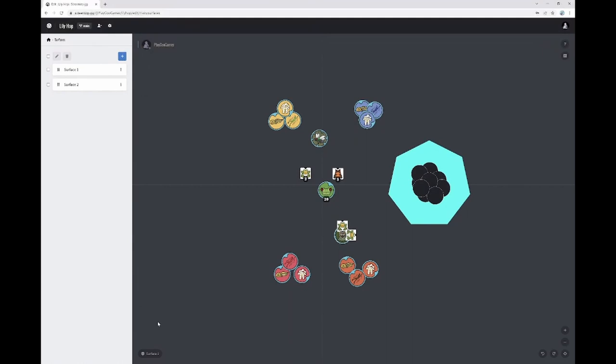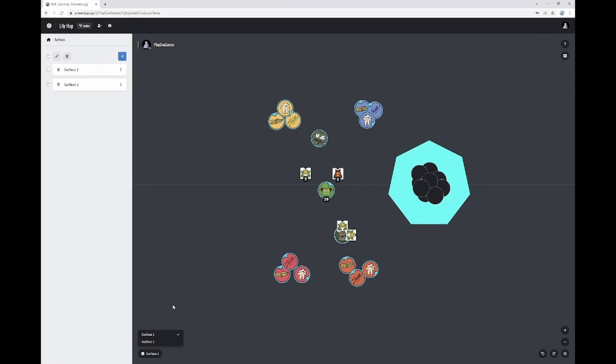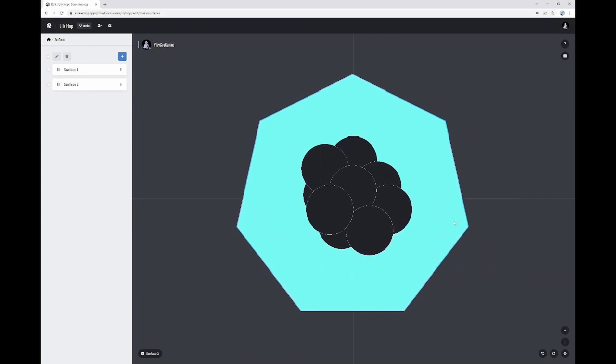Got it. So right now, see on the bottom where it says surface one. If you click on that, you're brought to a brand new table. You can also press one and two on your keyboard to alternate between the two. And so what you could do is right click on your lily bag, and you see there's a move to. Yeah, you can move that to surface two, and the whole thing will just shift over there. Oh, wow. Okay, very cool.